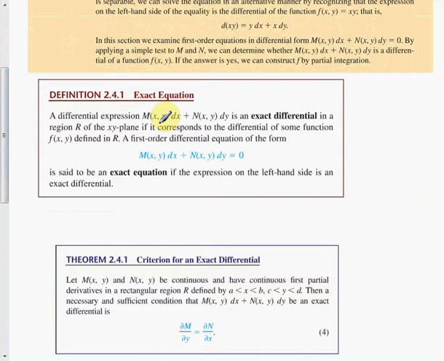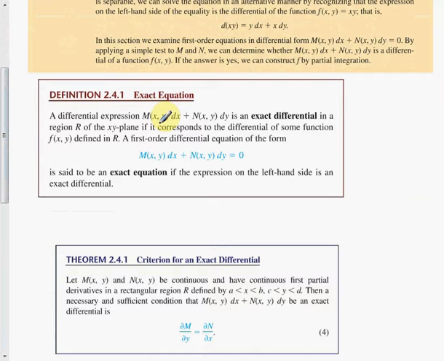Why is that the case? You recall, to even build the so-called exact equation, it came off of that so-called total derivative or that product rule using the derivative. You take a product, take the derivative of it, you expand it out. So if the partial of M with respect to y is equal to the partial of N with respect to x, then we say that the differential equation is exact. If it's exact, then we have a simple method to solve it. So how do you know if it's exact? We just check this criteria.